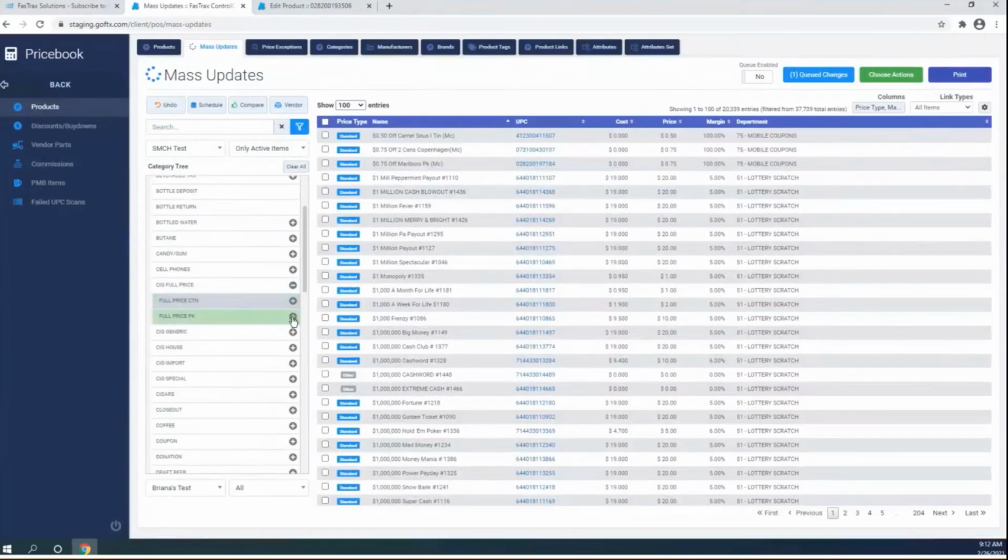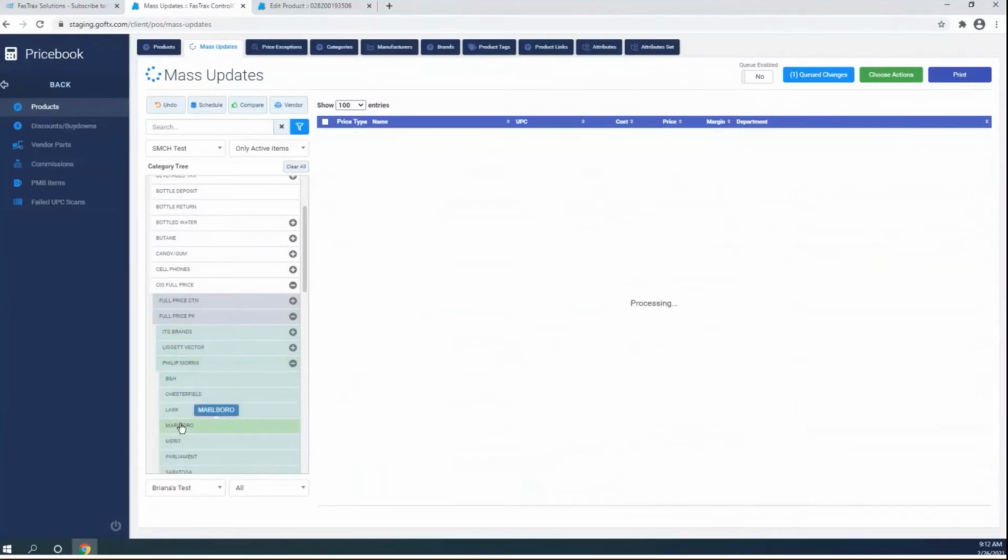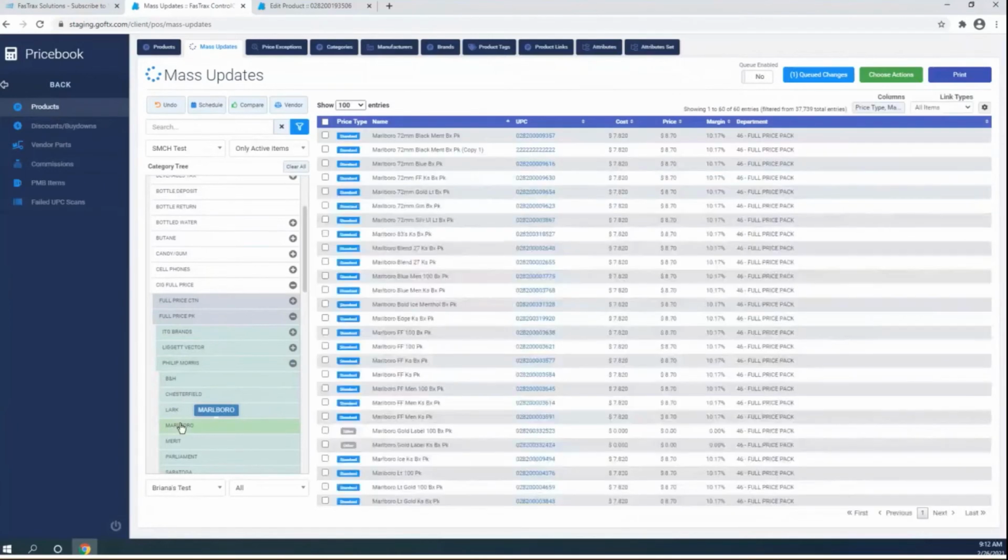And if I want to do the packs, I want to do Philip Morris. And I'm going to select my Marlboro. All right, so we have all of our items here. It tells us that we're showing 1 to 60 of 60 entries here.